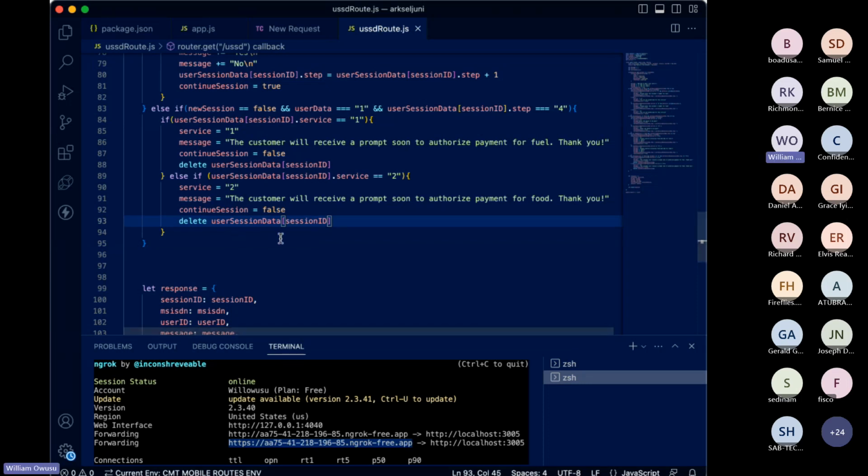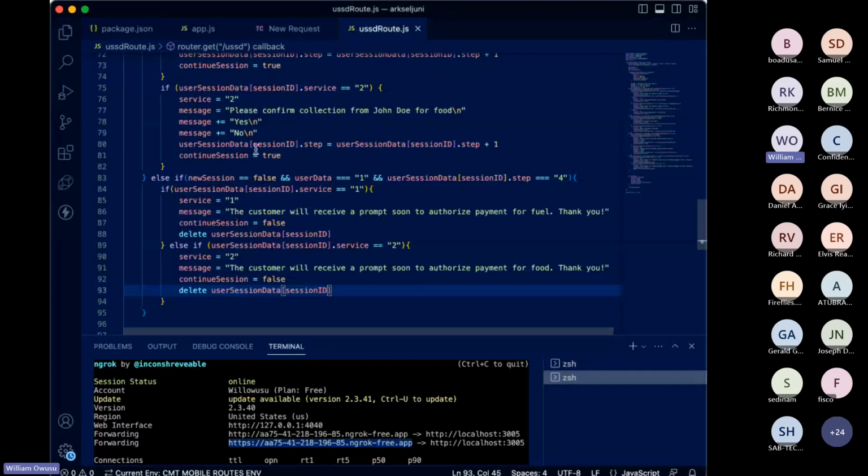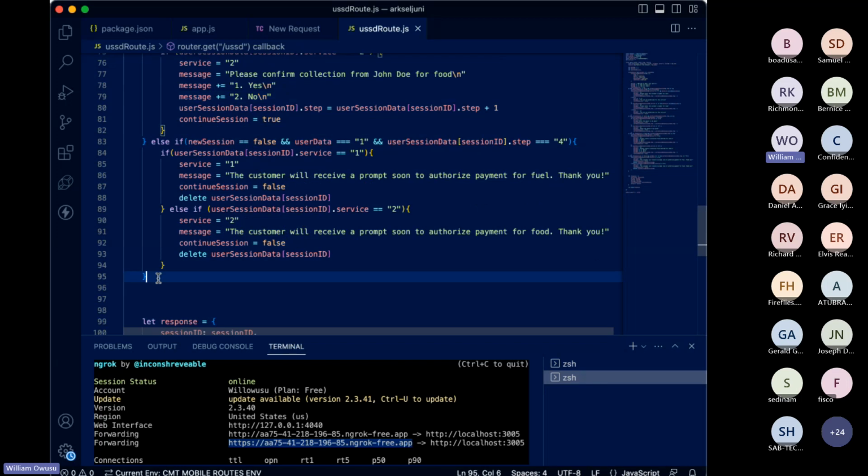All right, so now that we've deleted the session ID, you would realize that what we haven't considered is what if the user enters a no instead. So we made a mistake. We didn't add our 1 and 2 here for the user to know what to enter. So let's say if it's a yes, we know that user data is 1, they can proceed. What if it's a no? So I can pick the same thing for a no. I'll just copy this because of time, and say that if it's a no, the user data is going to be 2, and then I can do something for them over here.